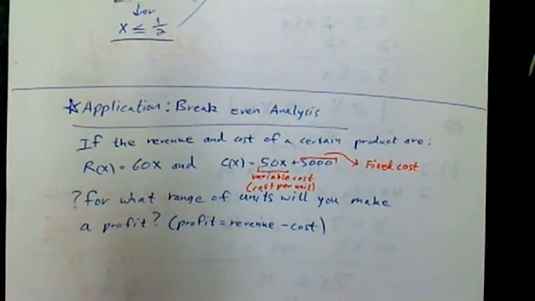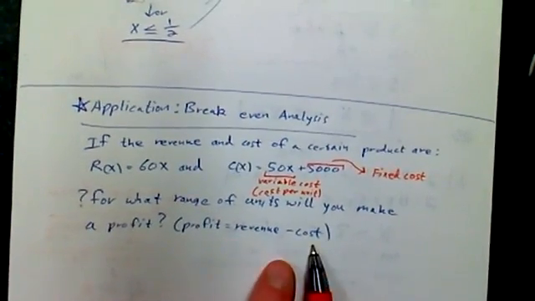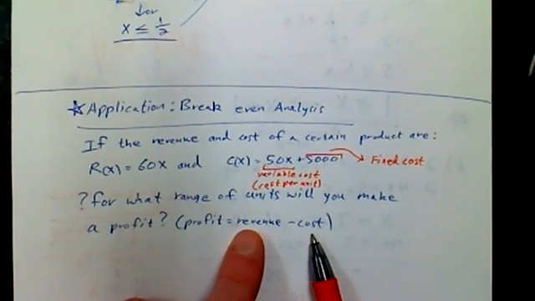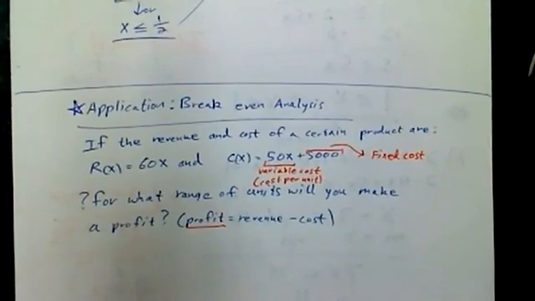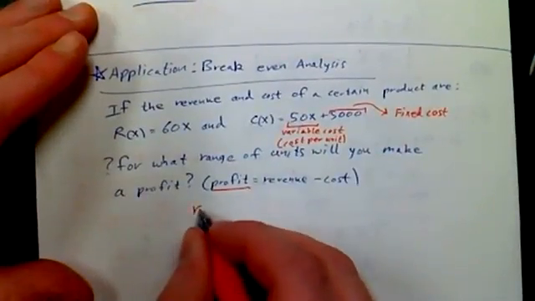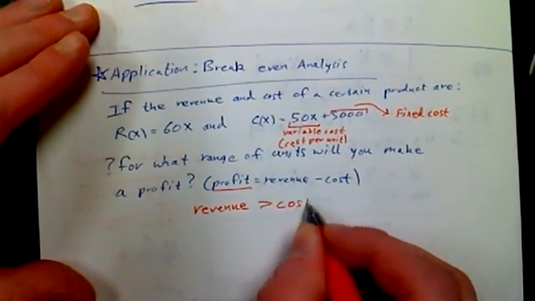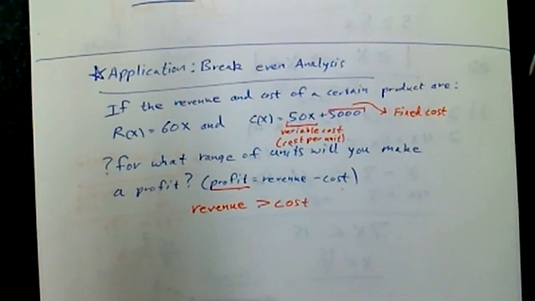Now, there is a very simple equation: profit, how much money you take home at the end of this whole operation, is equal to revenue minus cost. What you sold minus what you spent to make those things you sold. That'll be your profit. And that's what we want to know about. So really we want to know, when is revenue greater than cost? Because if revenue is greater than cost, we'll have a positive profit. If it isn't, we'll have a negative profit, and that's definitely not a good idea.